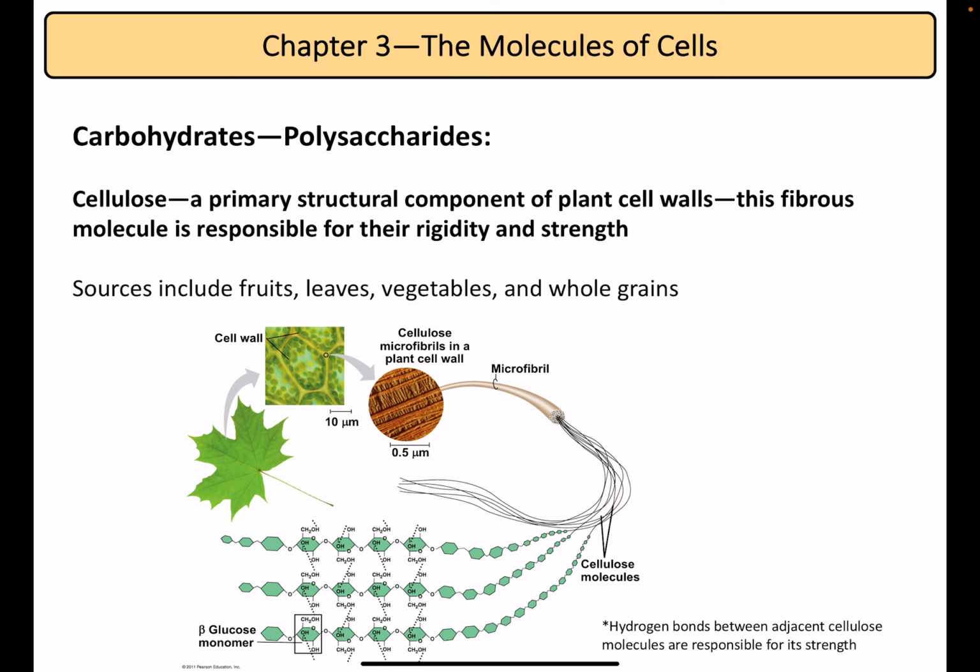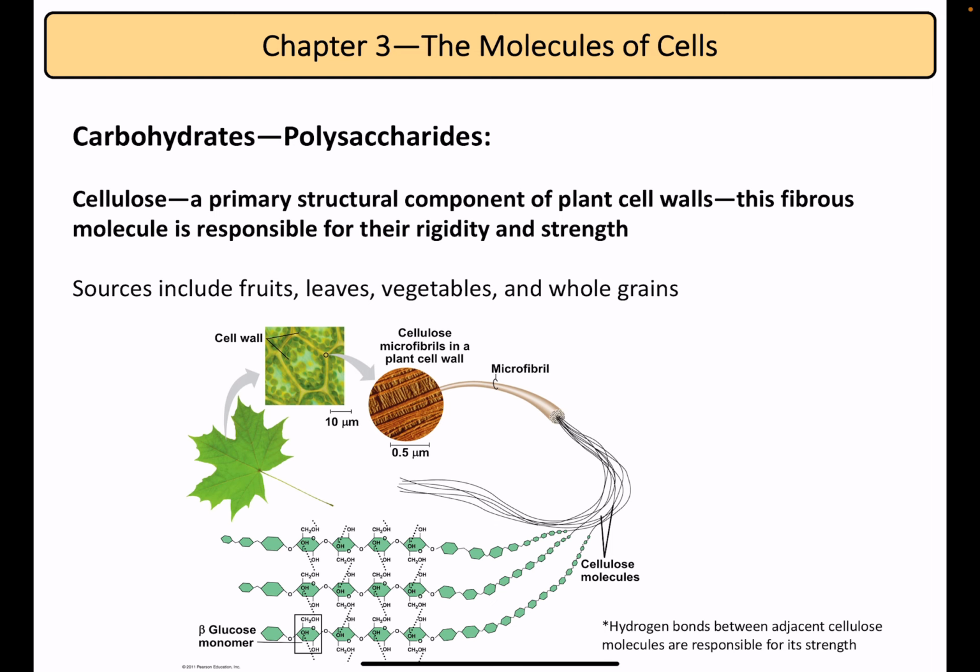In terms of nutrition, you'll find this in green areas of the plant, so leaves, also fruits, especially the skin of fruits, many vegetables as well, and whole grains when you don't remove these fibers. Oftentimes cellulose has another common name in nutrition, and that's an insoluble fiber, meaning you can't digest it. It goes straight through your system. It's good for you though.